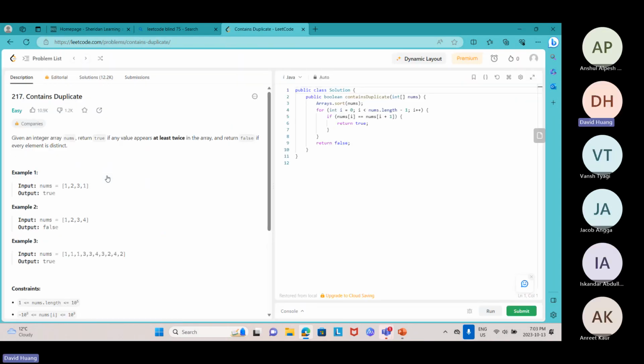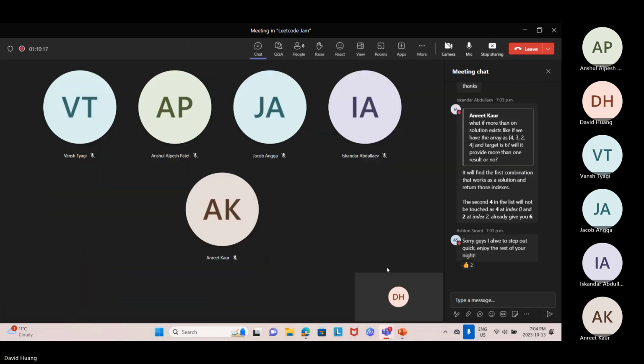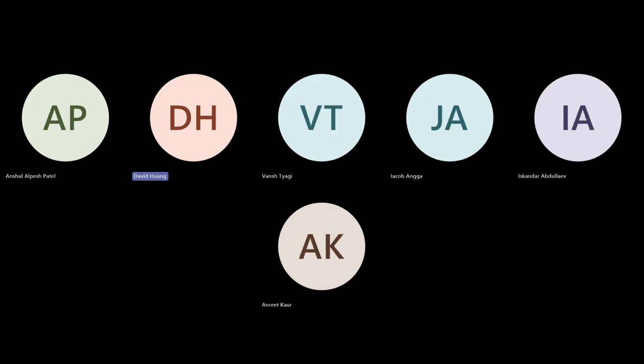It's contains duplicate. So I think for this problem, the title is pretty self-explanatory. It basically checks if a value appears in an array at least twice. So it can appear 3 times, that will return true as well. Twice will return true. More than twice will return true. If it doesn't repeat itself, then it's false, like for this example. Okay, so the first method, we're going to use the brute force method again. And for the later methods, we're going to use hash set, which is basically for unique values. That's kind of different from hash maps.